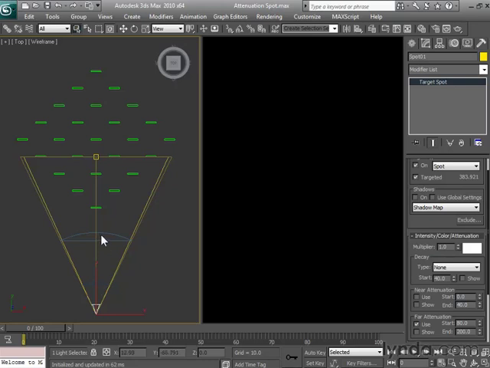So the reason the perspective view is currently so dark is the light right now is not even casting up to the first box in line. Let's see if we can't change that. Now over on the right-hand side, you'll notice under far attenuation you have both a start and an end range. The end range is going to be that lighter blue ring. Let's change the value on the end to 350.